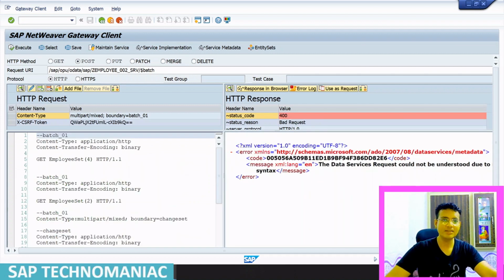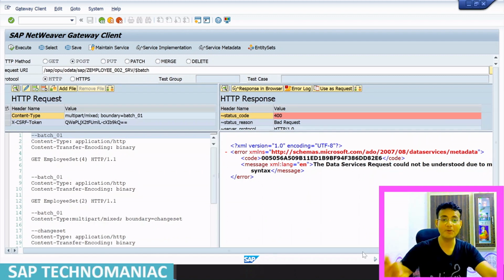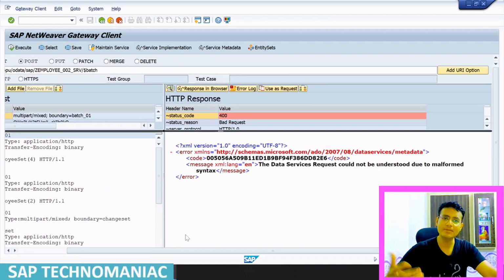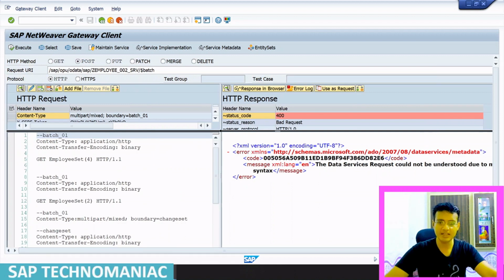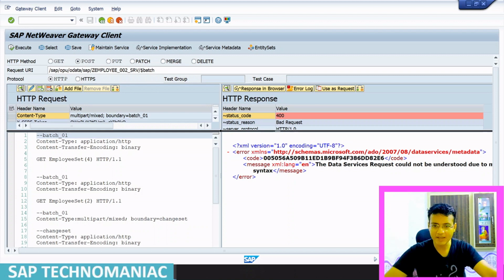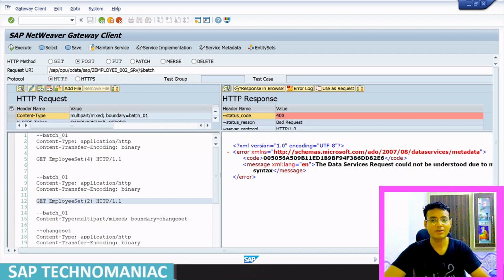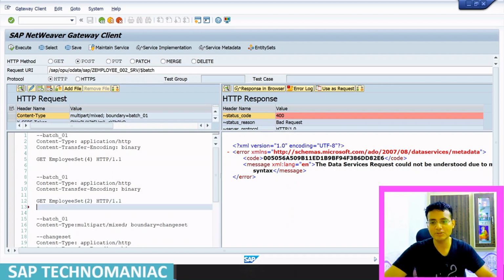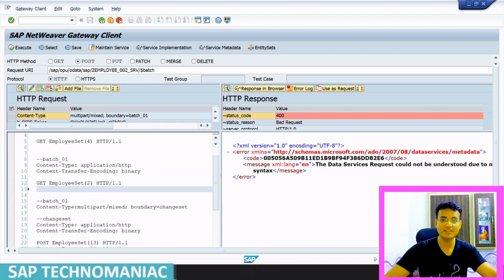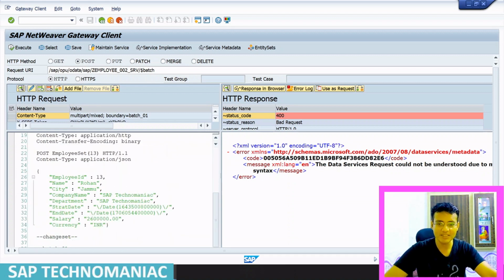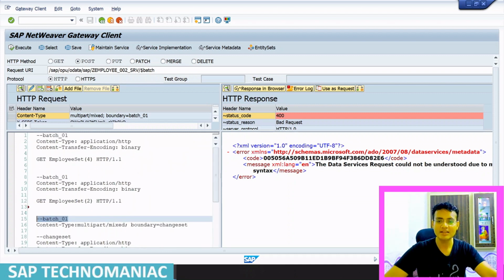There is a bad request, there is some issue. This will always happen with you, definitely, because we make some mistakes whenever we create this. Let me check again what we have done. These two requests were correct. One more thing, two spaces we didn't follow. You can see after the get there should be two spaces. After this get also there should be two spaces before the next change you want to do. So that is one mistake. Let me try to execute again.